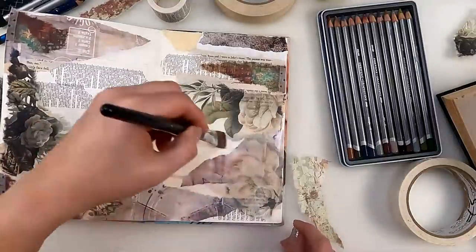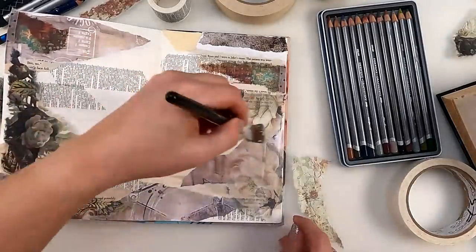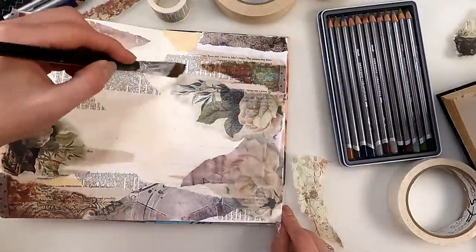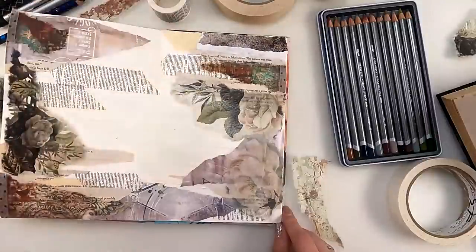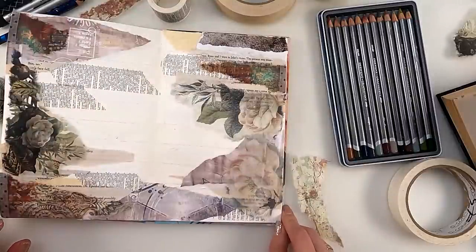Okay, so let me just get these. I'm using transparent gesso.